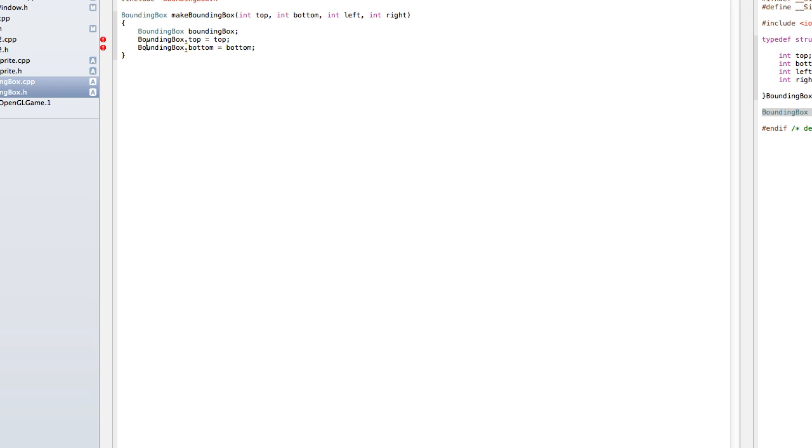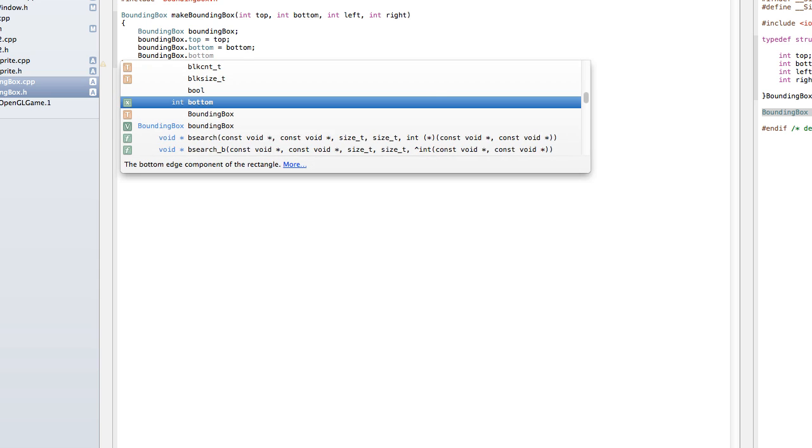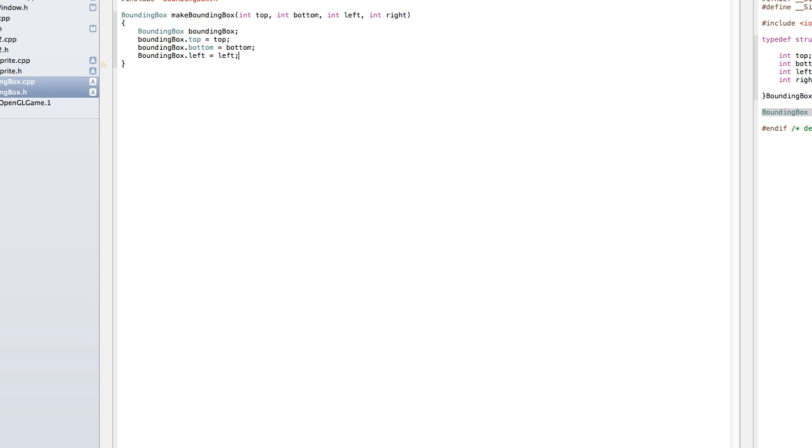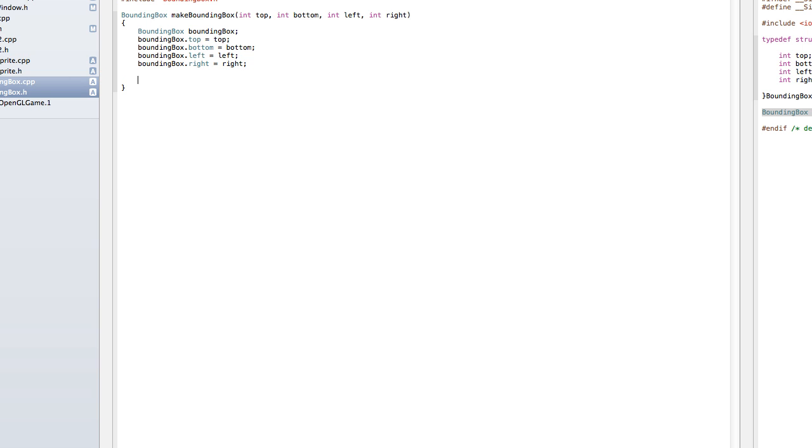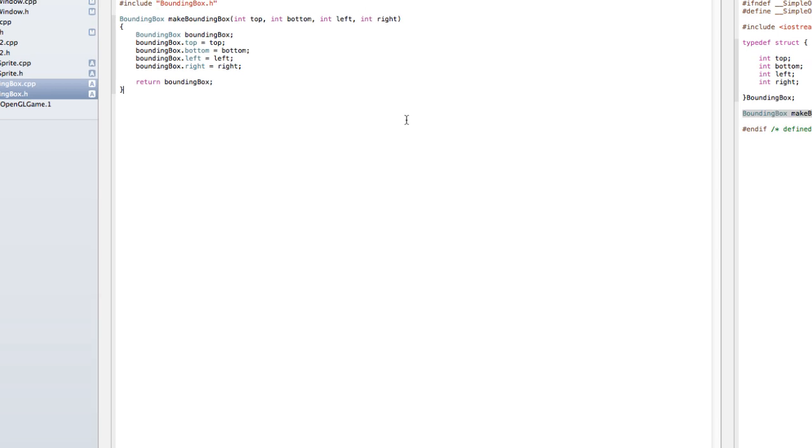Oh yeah, sorry, the variable, not the structure. Okay. Then bounding box dot left equals left, and I did it again. Got that. Bounding box dot right equals right. So we just assign all of the arguments to the variables of the bounding box structure and return bounding box. Okay, so just a very basic function to create a bounding box.